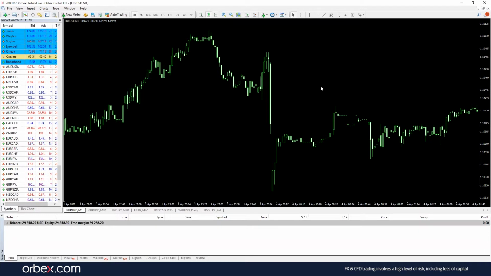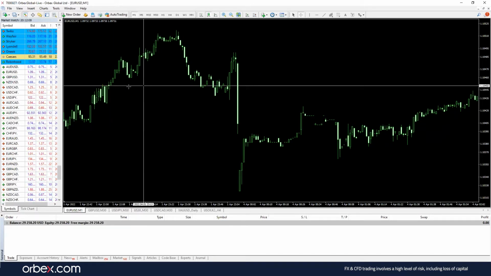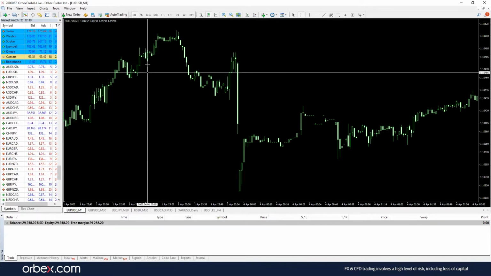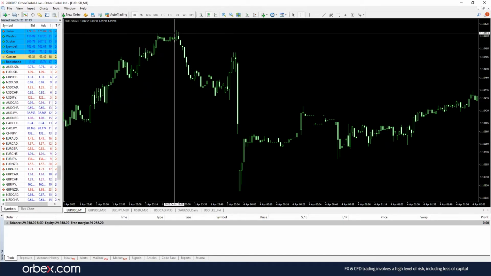Now, what is the rollover? The rollover is when the market goes from midnight to 1 minute past midnight on the next trading day, which is what we've got here. So we've got a weekend gap at the moment from the 1st of April to the 4th of April, but it works in the same way. If yesterday was a Monday and today was a Tuesday, then this would be, let's say, 3rd of April and the 4th of April. But you can see from the candlesticks, we've had some good candlesticks here, full-bodied, a little bit bigger than usual.